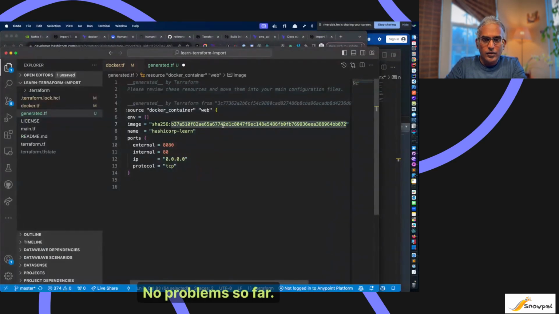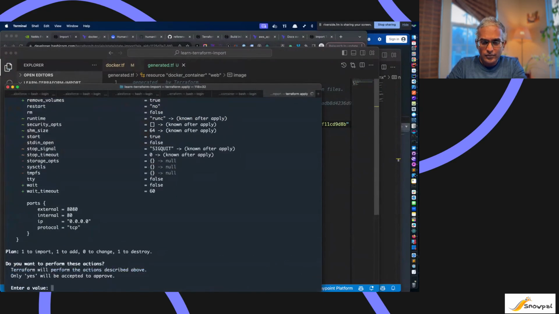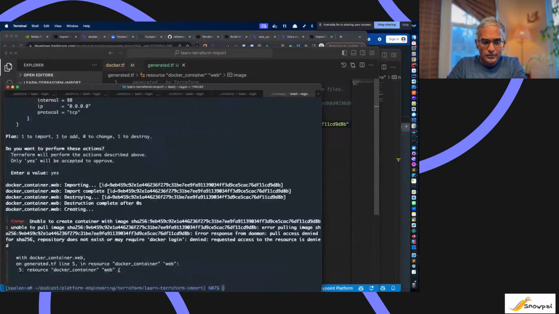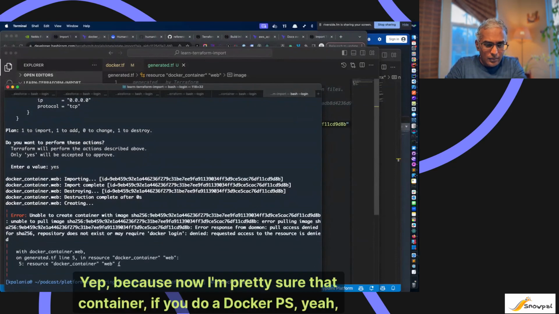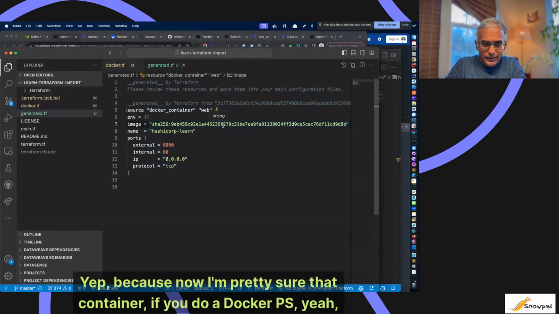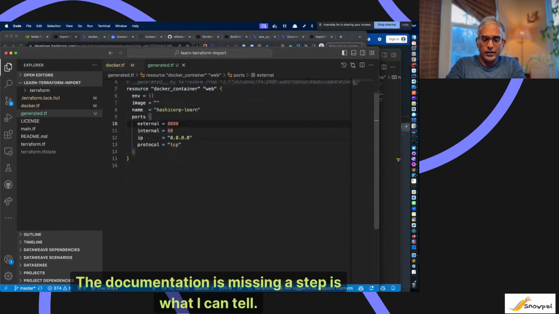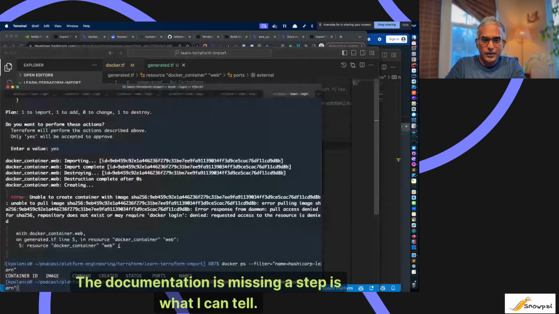No problem so far. Yep, because now I'm pretty sure that container, if you do a Docker PS, yeah, let's see. Okay, let's figure this out. The documentation is missing a step, is what I can tell.